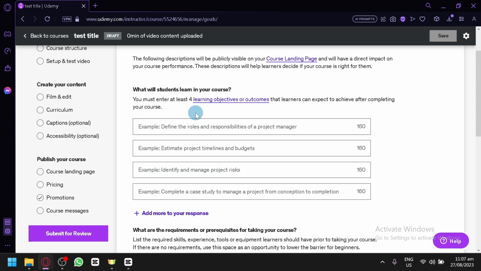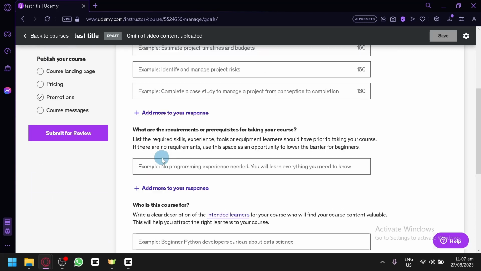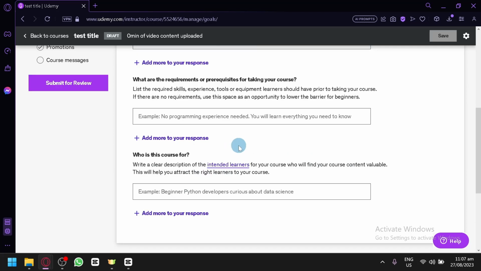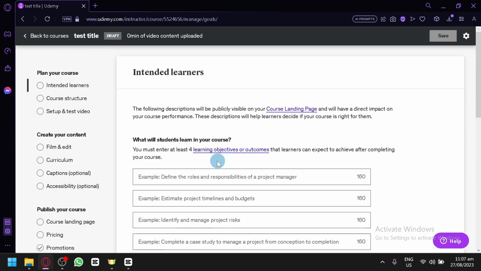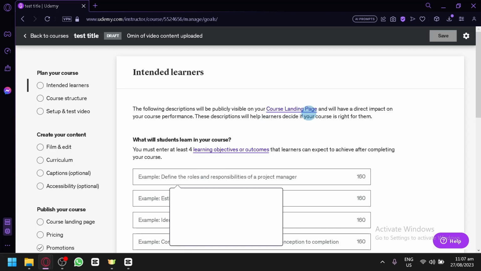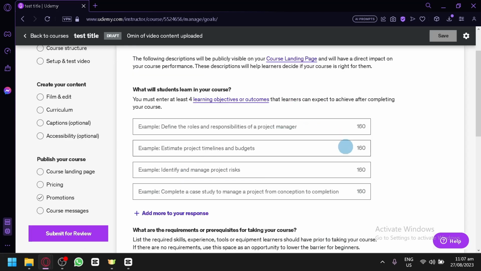Like, it's helping you on what you should put, as you can see here, and it's giving you guide questions or a description of what this part or this question is all about, and it's doing its best to provide assistance to you without the need of actually selecting help over here and asking for help. So let's just put in some learning objectives over here. Let's follow whatever this is mentioning over here.